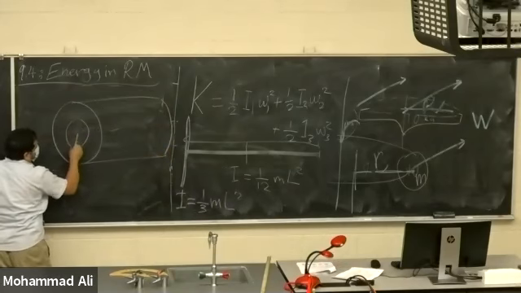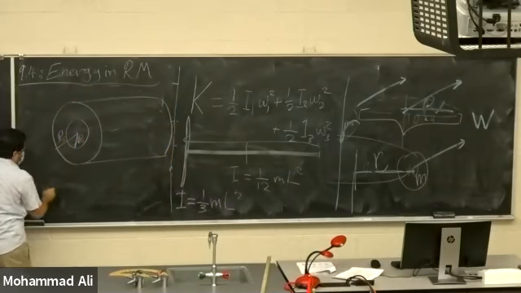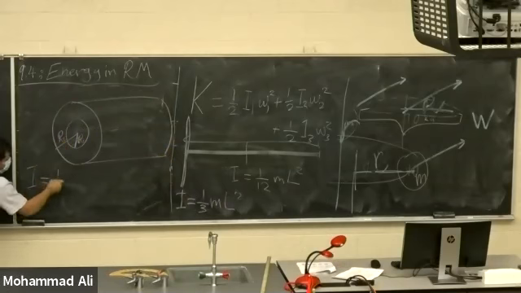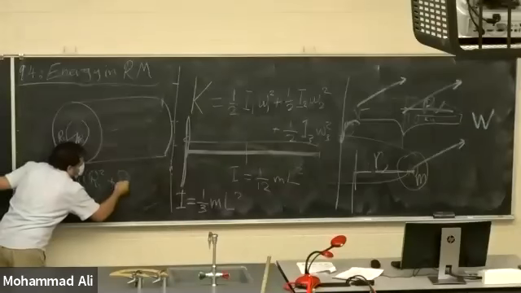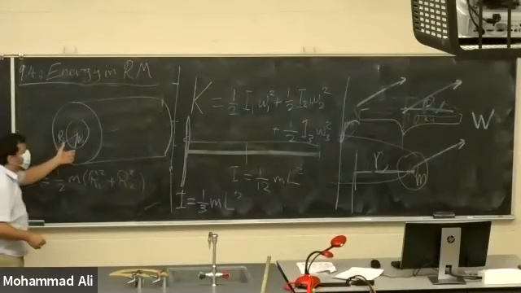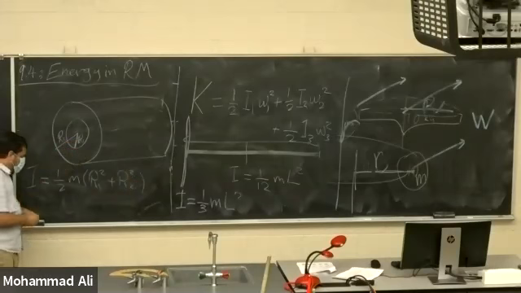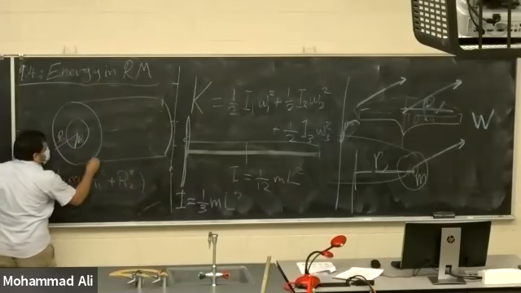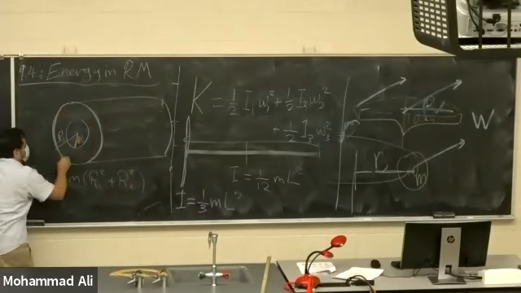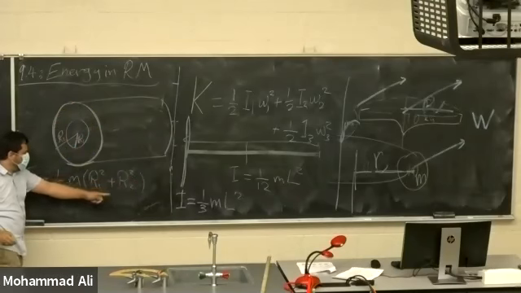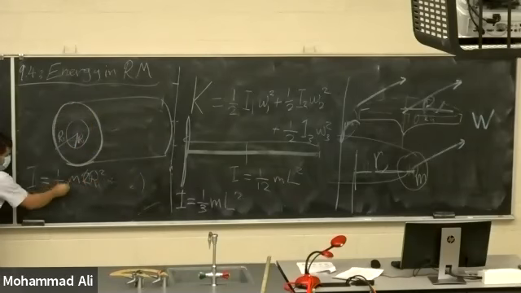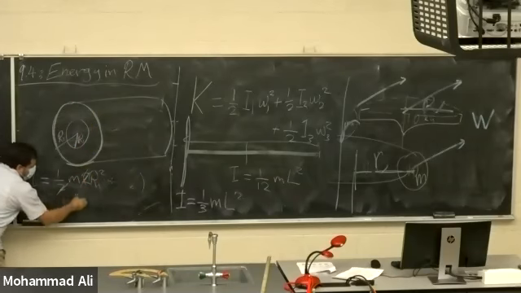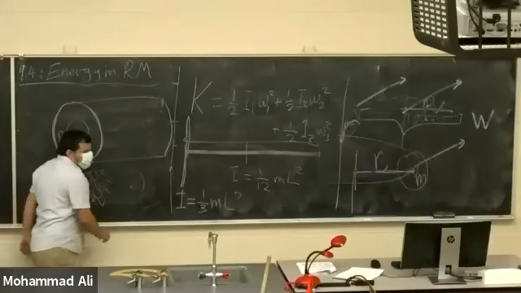This is R1. This is R2. The moment of inertia is equal to half m (R1 squared plus R2 squared). What if R1 is equal to R2? I mean by that, it is just a shell. R1 is equal to R2, then it will be 2 R1 squared, divided by 2 like this. It will be mr squared, right?